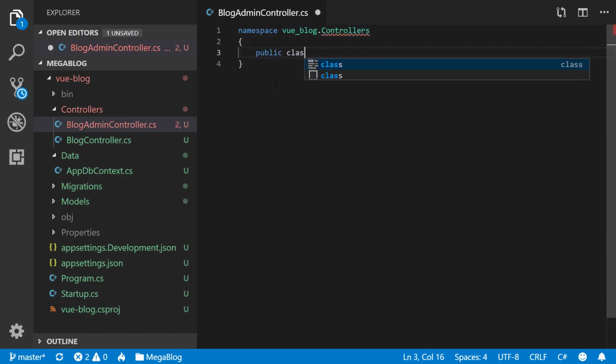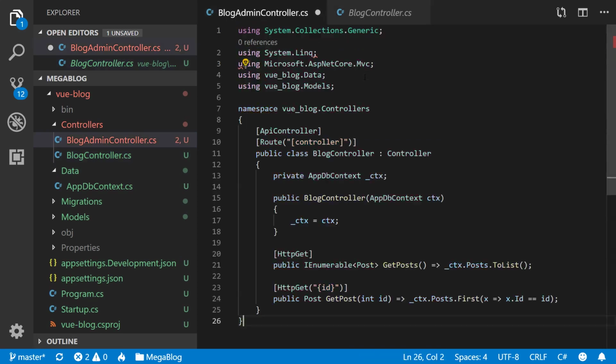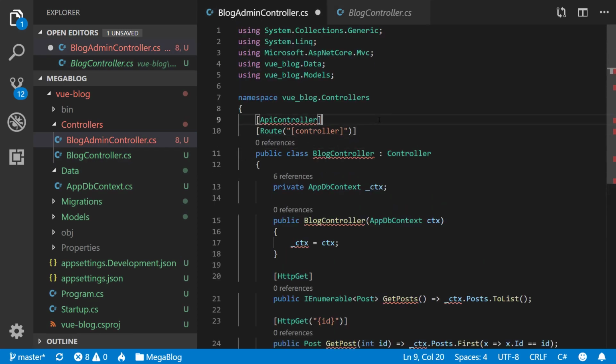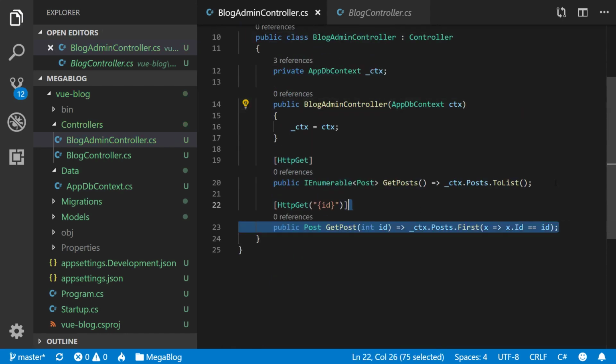Now let's create a public class Blog. Actually, I'm being stupid. Let me copy paste everything here. There we go. This is not going to be an API controller. The routing convention is going to be /action after the controller name. I will rename this to BlogAdminController. I will grab this name and rename the constructor as well, and I will delete these two actions.